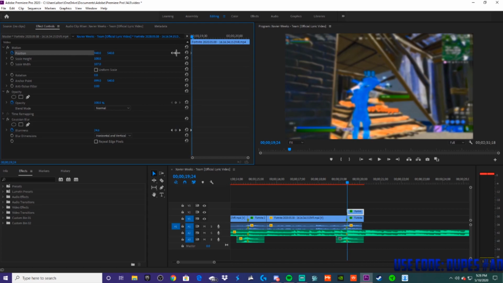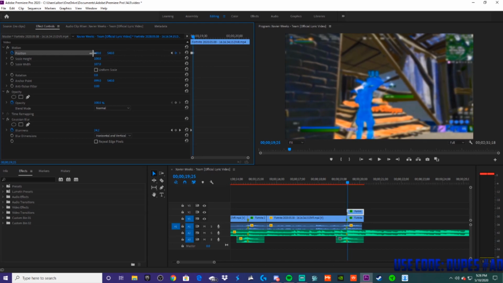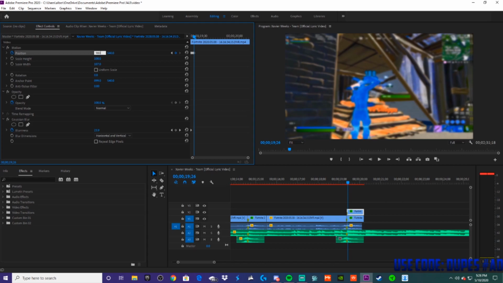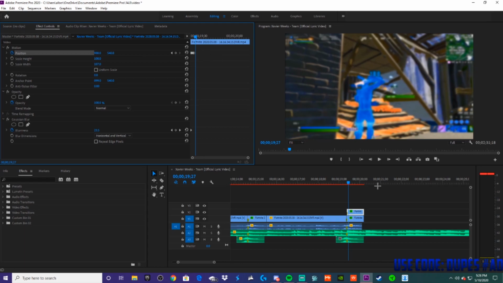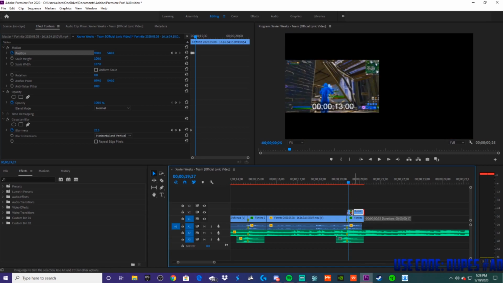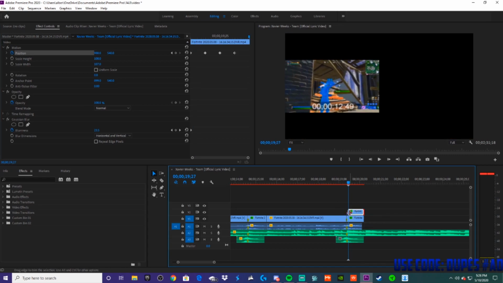I go a keyframe to the right. I go one frame, and then I keyframe it and change it to 980, and then I go one more keyframe, and I do 940. After that, I go one more keyframe, and then I do 980 again, and then I go one more frame over, but I don't put a keyframe. I usually go one more over, so my marker is a little bit after the shake, and then I cut it.